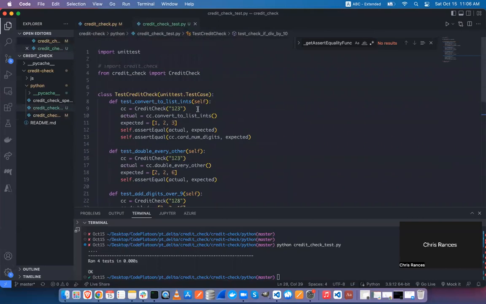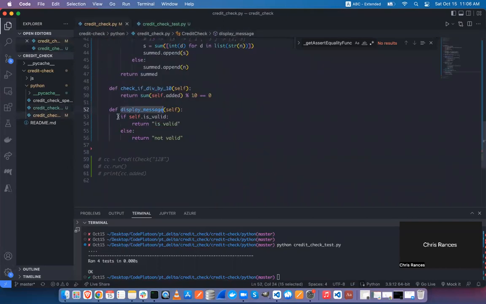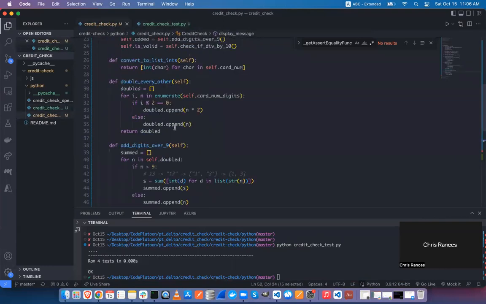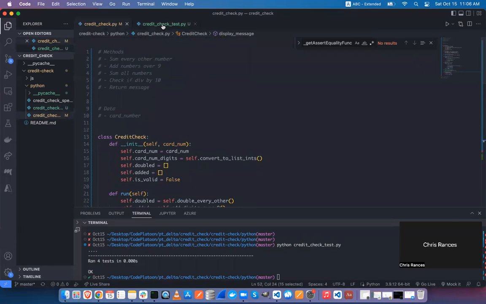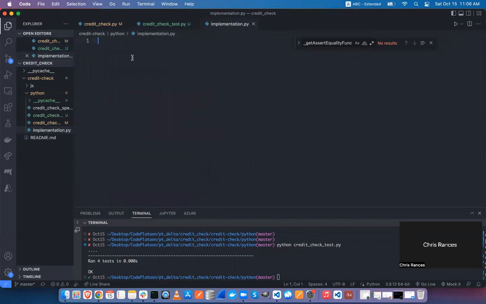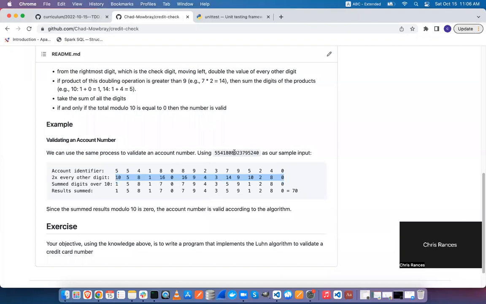Okay, so now we have all this stuff, and if we were to actually use this, I'm going to create another file here. So we've built our credit check class, and we've tested it, and so we're sure that it's working properly. So now if we were going to actually use this, I'm going to import it, from credit check import credit check, and then I'm going to use this example.